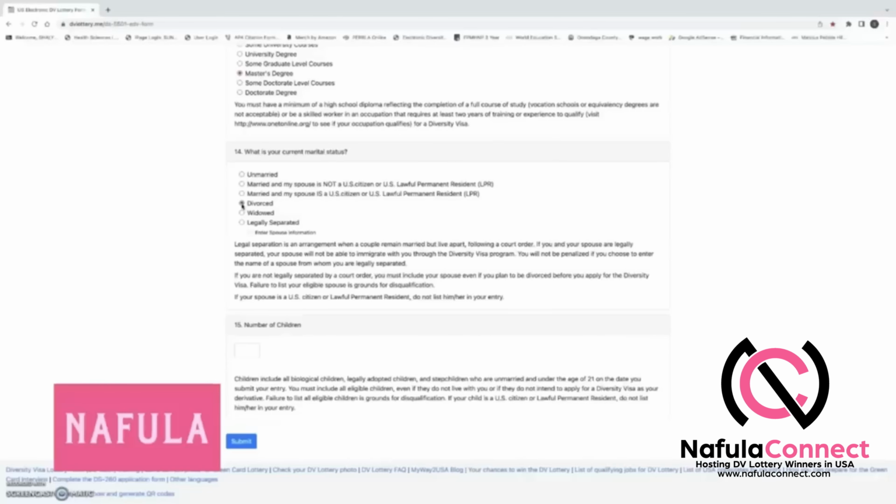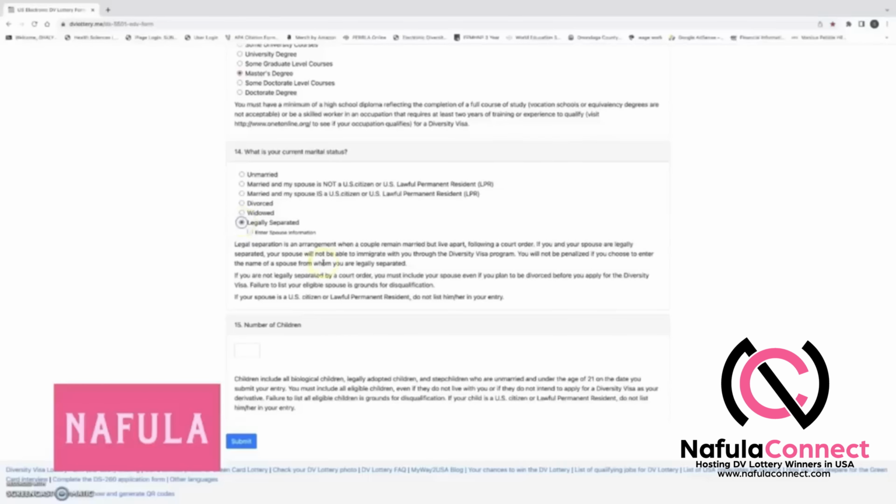If you're widowed, you also need to provide proof, either a death certificate or something that shows you were married to somebody and they passed away. In this case also, you will not be required to enter the information of your deceased spouse.